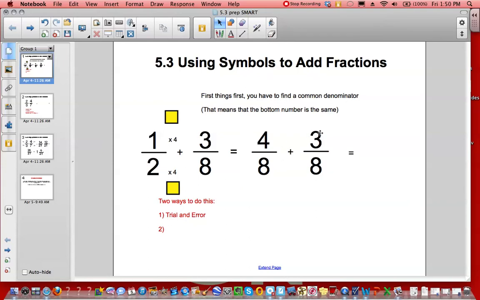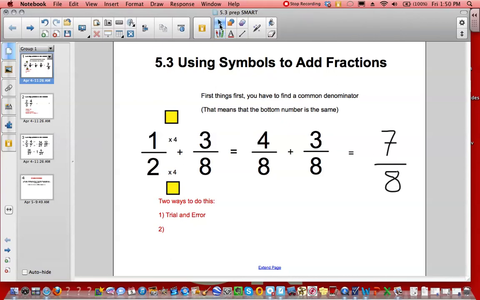4/8 plus 3/8. Both fractions now have a common denominator, so it's much easier to add them. 1 times 4 is 4. 2 times 4 is 8. We don't have to change the 3/8 because now they're both 8. In this case, 4 plus 3 is 7. The 8s, because both objects are still cut into 8 pieces, we keep the denominator the same. The only thing we add are the numerators, or the top numbers. So 4/8 plus 3/8 becomes 7/8. It's a beautiful 8, isn't it?